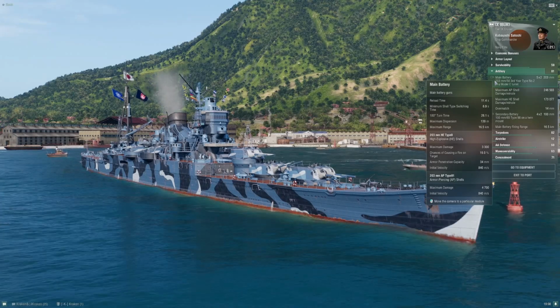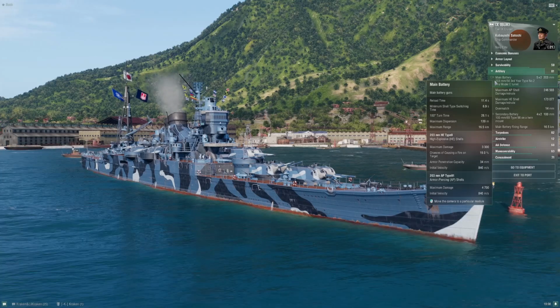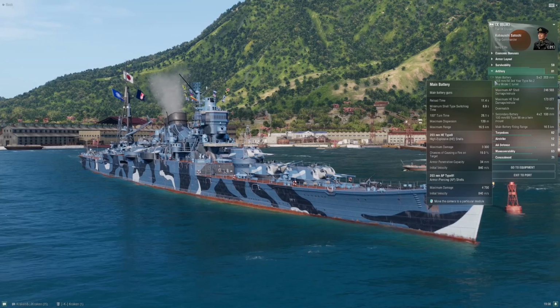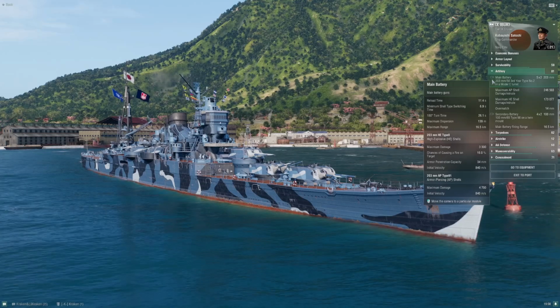So I really have to recommend Ibuki's main battery, right? It's an incredible asset to this ship. The turret angles are very favorable. If you remember playing Mogami, you had to fight a couple of those turrets to get all of them online. Ibuki, blessedly, you won't have that problem. So that is lovely. It's a really nice thing to see.